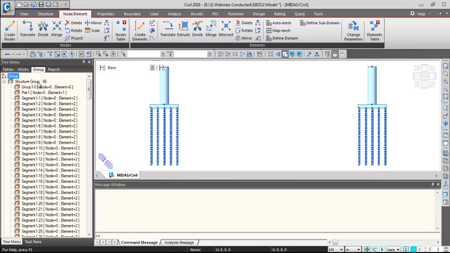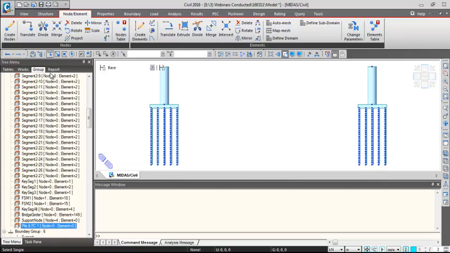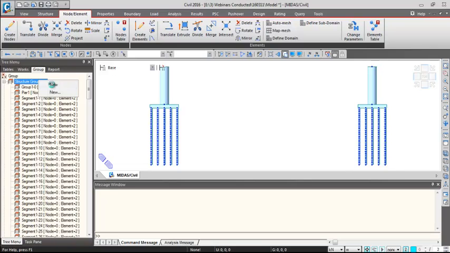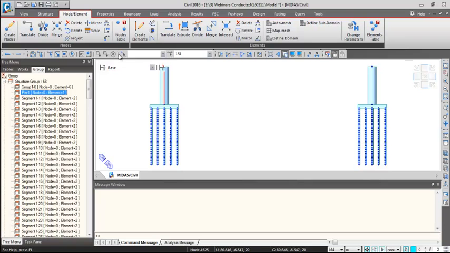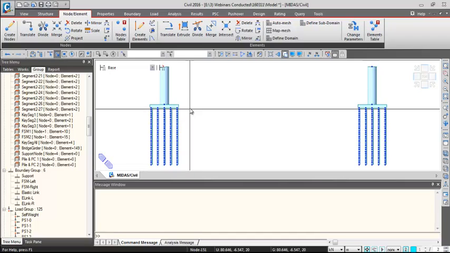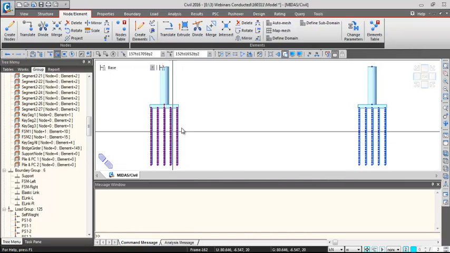So go to group, new, okay, pile and pile cap 1. Okay, this has come. Similarly, we'll add one more. Pile and pile cap 2. Okay, so in this, what we'll do is we'll just add the nodes below the respective pier. So when we talk about pier 1, it is this location, right? So all the elements as well as nodes of pile and pile cap would be added to this group, that is pile and PC 1. Similarly, for the other side, we'll add it to the pile and PC 2 group. Okay.